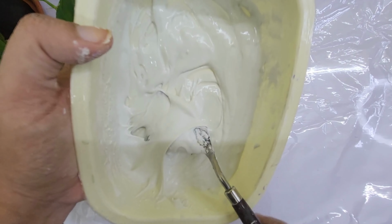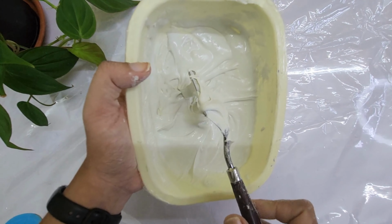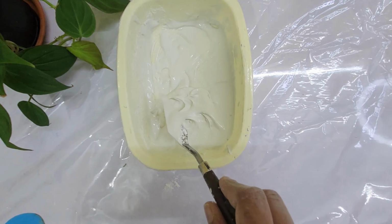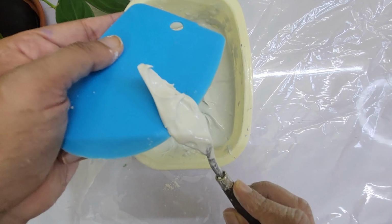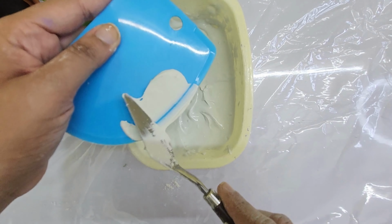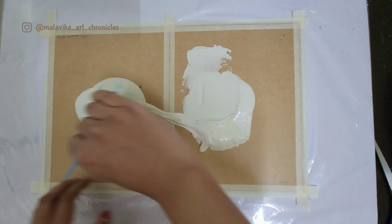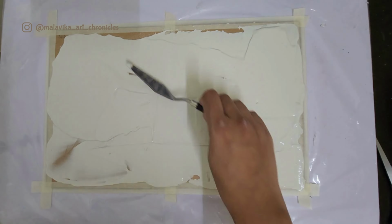And there you have it, your very own homemade texture paste under Rs.100. This paste is not only budget friendly but also customizable to suit your artistic needs. It's perfect for adding depth and dimension to your artwork, whether you are into acrylic painting, mixed media or any other creative projects. With just a couple of ingredients, you can create this versatile texture paste and use them for your projects. I hope you enjoyed this tutorial on how to make a texture paste under Rs.100.